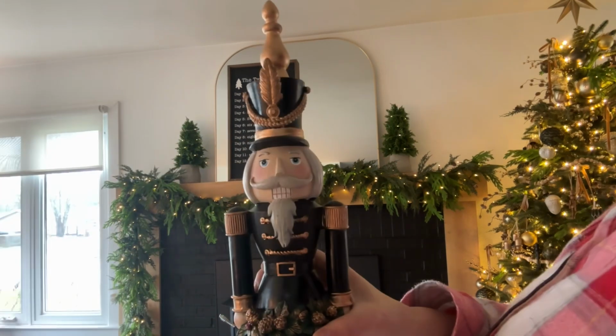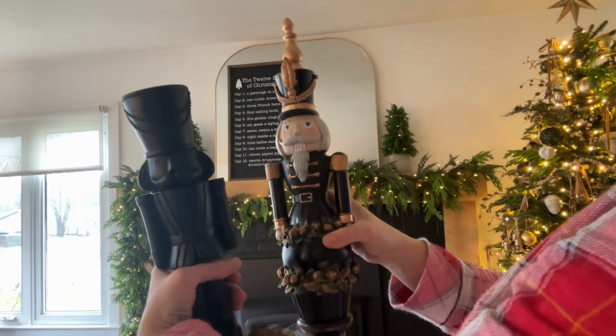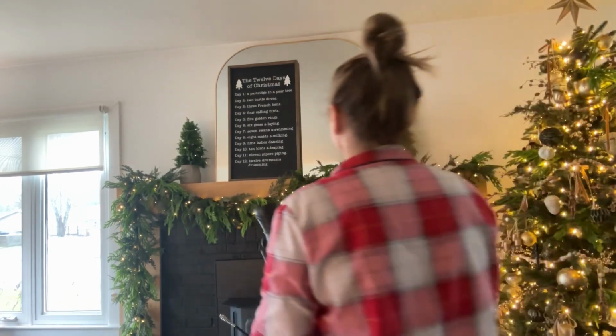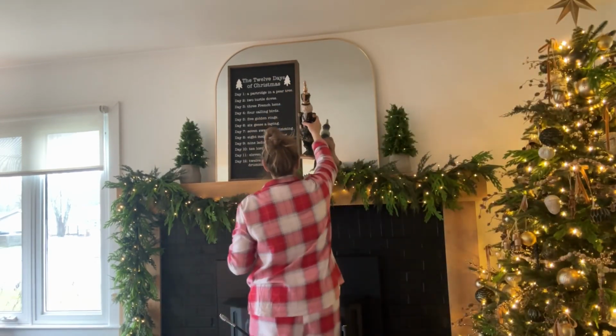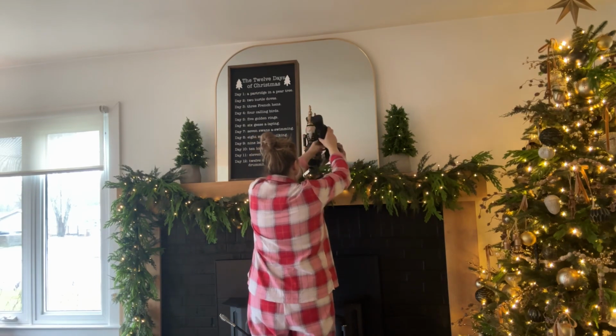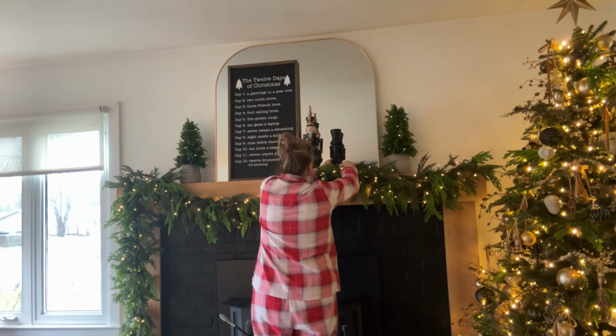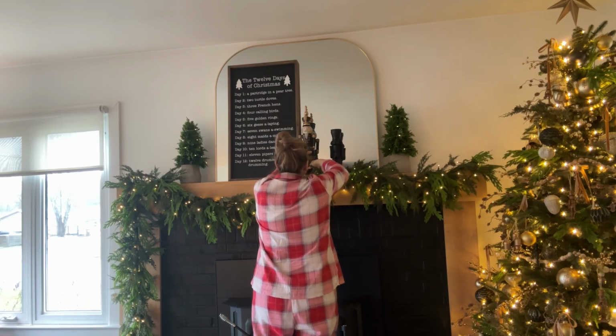And this fella here is the reason that I changed my home decor. The very first nutcracker that I'm putting on the fireplace, I absolutely fell in love with it. So I decided from that point that I was doing nutcrackers this year. He's all to blame for it.